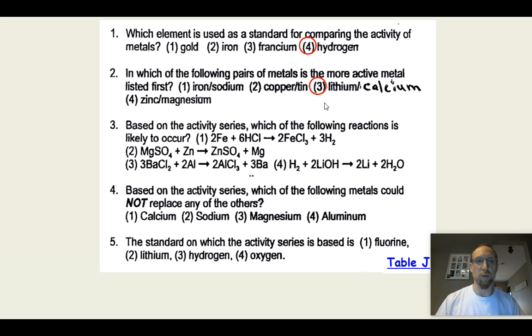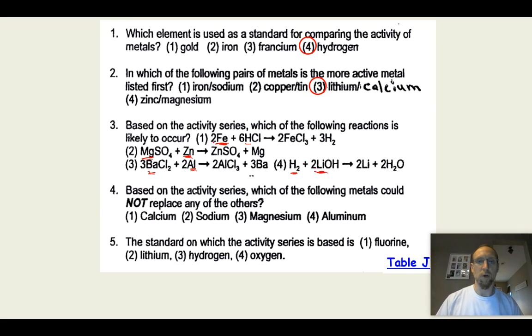When it says that, that means spontaneously. So you want to look through and see in which of these is the uncombined element higher than the element in the compound that it's going to replace. All right. So we want to see, is iron higher than hydrogen? Is magnesium higher? Is zinc higher than magnesium? The uncombined, we want that to replace the one in the compound. Is aluminum higher than barium? Right? And here we want to see, is hydrogen higher than lithium?